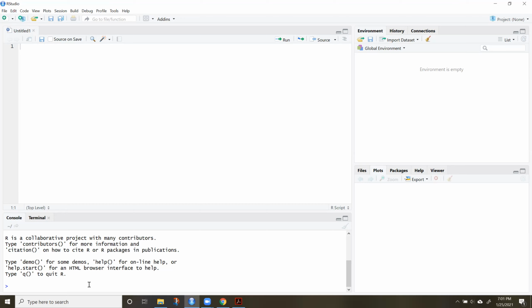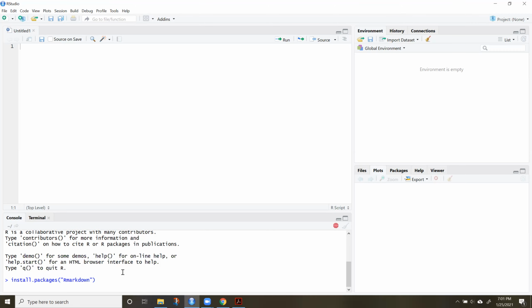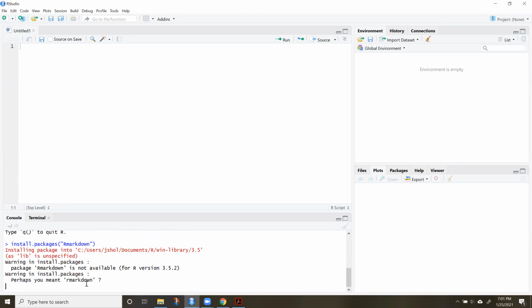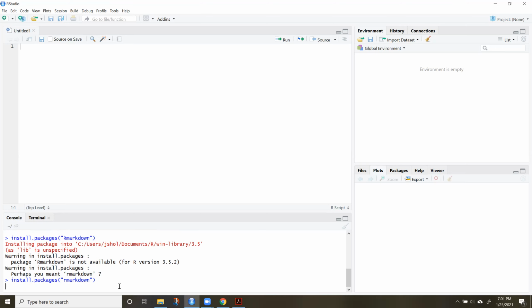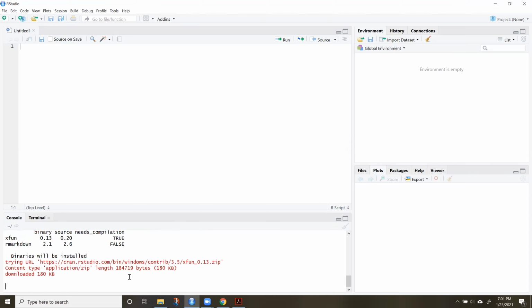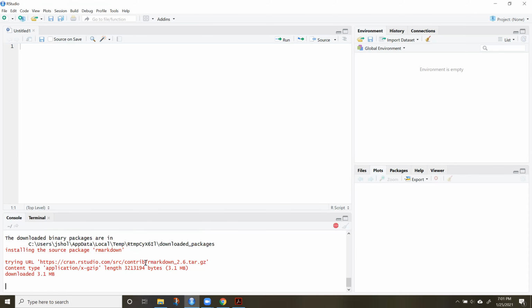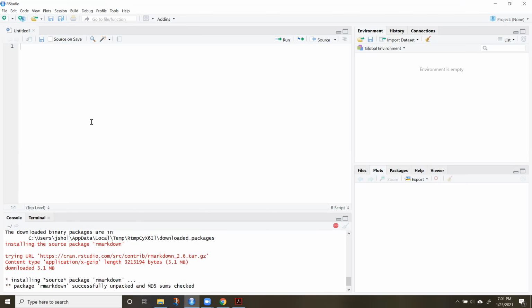And so if you come down to the console, really the first step you need to do is called install.packages. So if you start typing, it'll give you the hint, and you can either press tab or click on it. So install.packages, and then we'll use quotation marks, and that's rmarkdown. So make sure it's in quotation marks and just press enter, and it's going to go through. Oh, it is case sensitive, my friends. There we go, all lowercase. So it's going to go through a bunch of steps to install rmarkdown. I've already installed it, but we'll just let it do that.